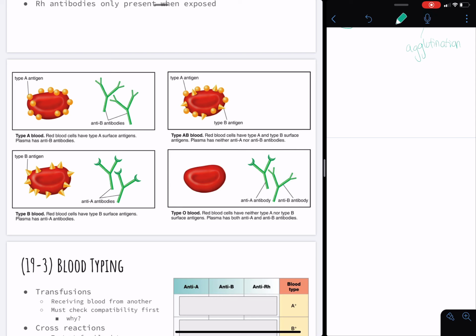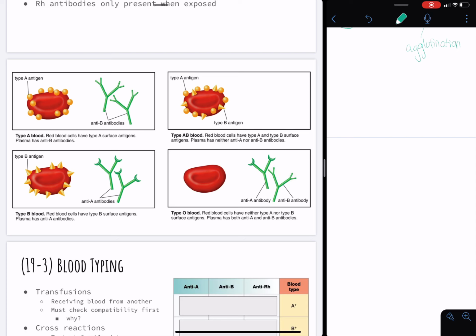So if at any point we were to mix A and B blood, bad news bears, right? Those anti-B antibodies would attack B blood, and those anti-A antibodies would attack A blood. All right, if we had type AB blood, the cell surface is going to have both A and B antigens. And since it has both A and B antigens, we definitely don't want any antibodies in the blood plasma, because if we did, it would attack self, and that would be stupid.